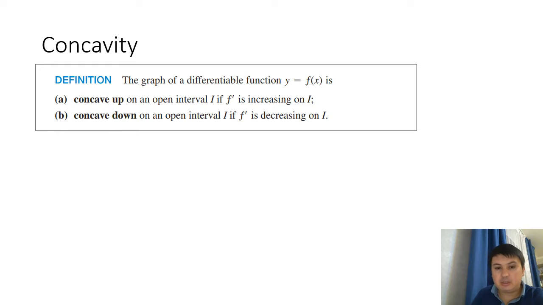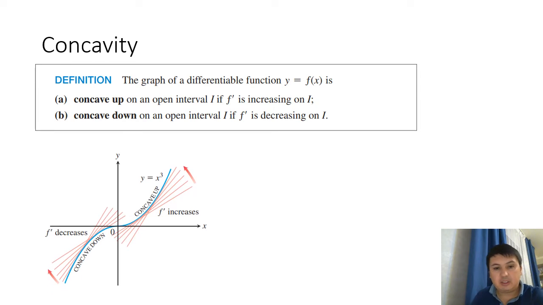Okay, so what is the situation? This is what we mean, right? Here is an example of a concave up function. If you look at the slopes, they are becoming steeper, if you like. So it means the derivative is increasing. And if you look at this here, this is an example of concave down. If you sketch the derivatives, again, now it's decreasing, right?